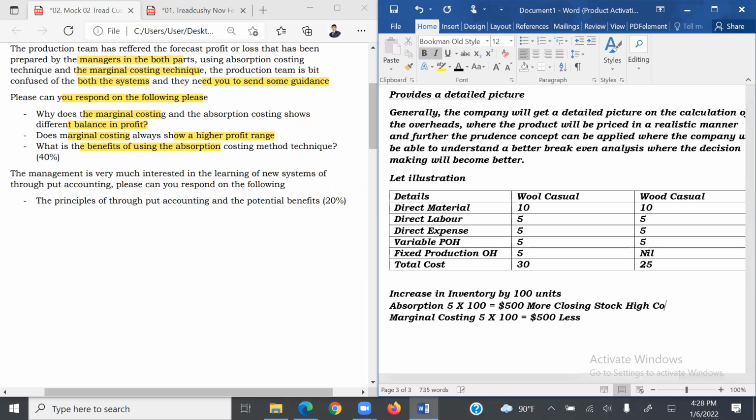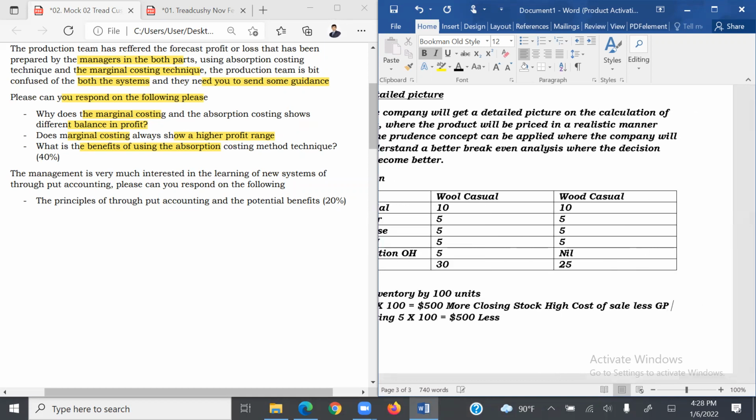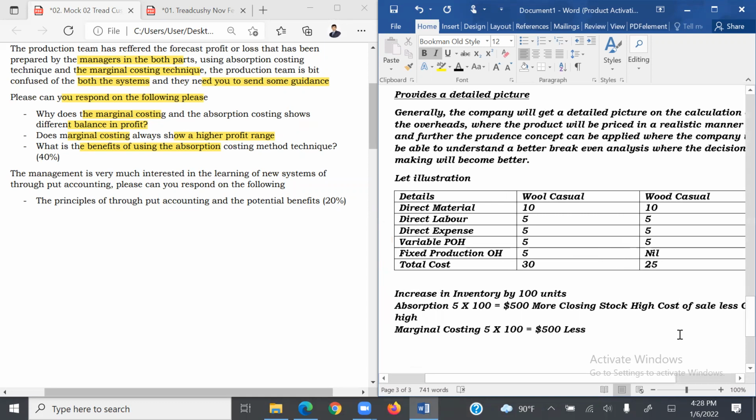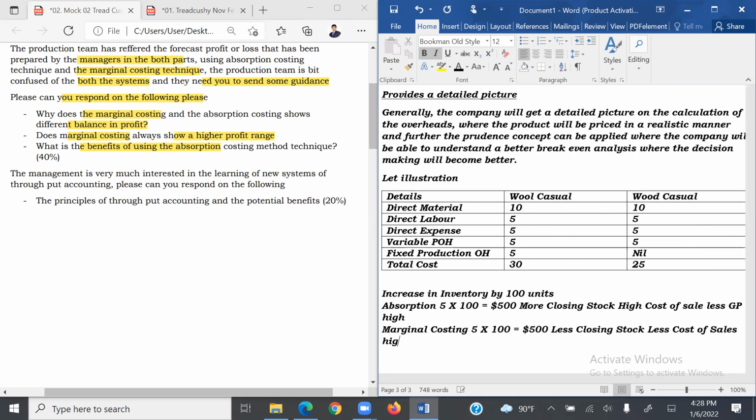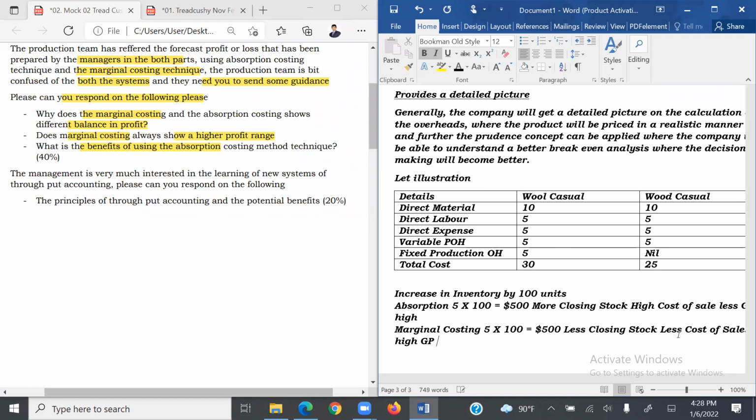So what's going to happen? The cost of sales will be comparatively less, so gross profit will be high during a situation like this, when the inventory increases. But compared with the previous one, the cost of sales will be a little higher actually, and the gross profit will be marginally lower when the inventory increases, students. So are you getting that understanding clearly, students?